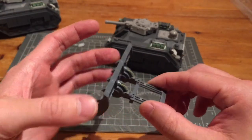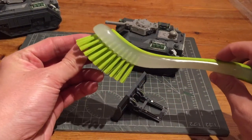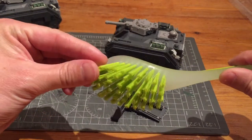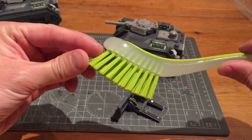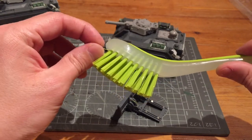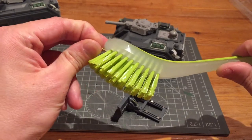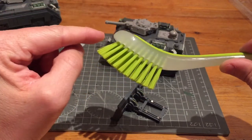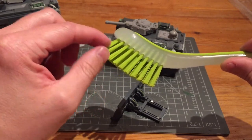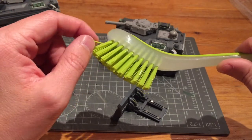Now, I keep talking about these and you might be wondering what on earth I'm going on about. This is my little brush, obviously for washing dishes and stuff. These are super flexible, and you want to do this with a clean brush, but I don't think you can do it with your fingers. I tend to use a little tool that helps me get some grip, and you can pull these right out, because the way the brushes work is the bristles go in and then out again, so pulling out one will double that length, and then you just need to cut it off where it bends.